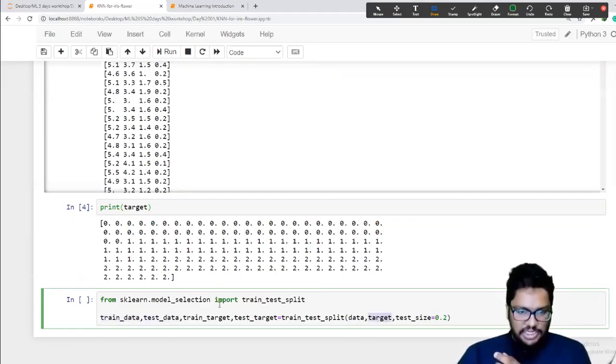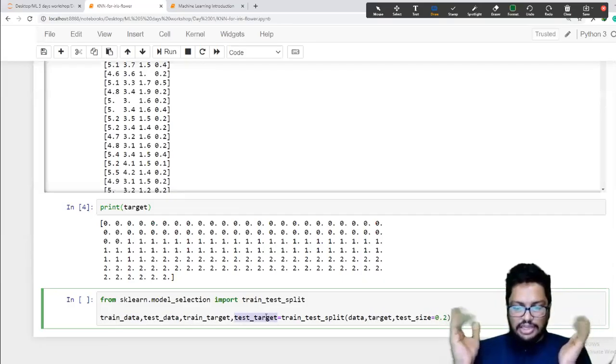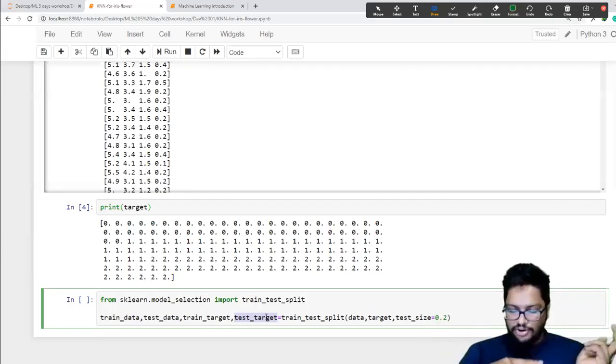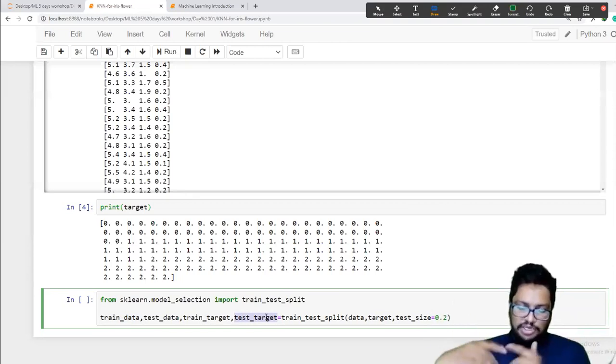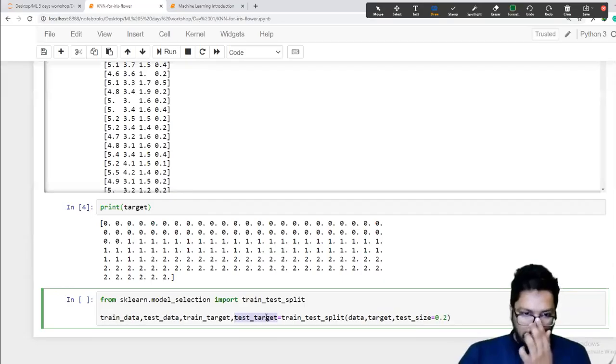Target: 80% for training and the remaining 20% for testing. Same as the questions, right? 80% of the questions for training and their corresponding answers for training, and 20% of the questions and their corresponding answers for testing, right?